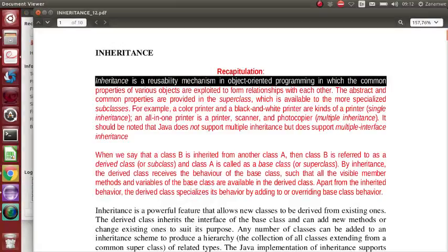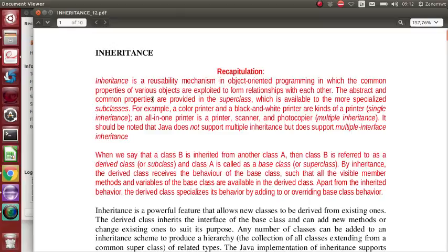Right, we have already defined what inheritance is. This is just a recap of what we covered in our previous lectures. So by definition, inheritance is just a reusability mechanism because it allows us to reuse existing code, right?